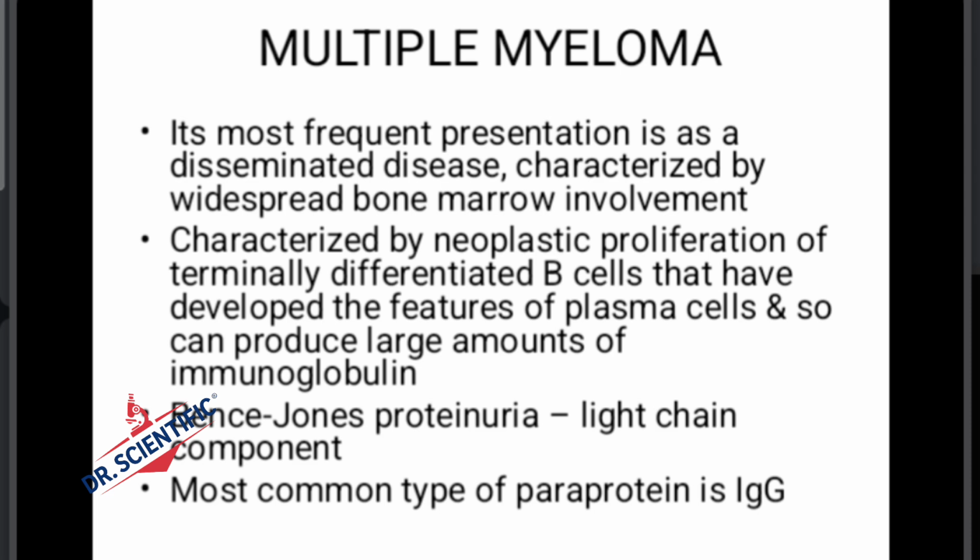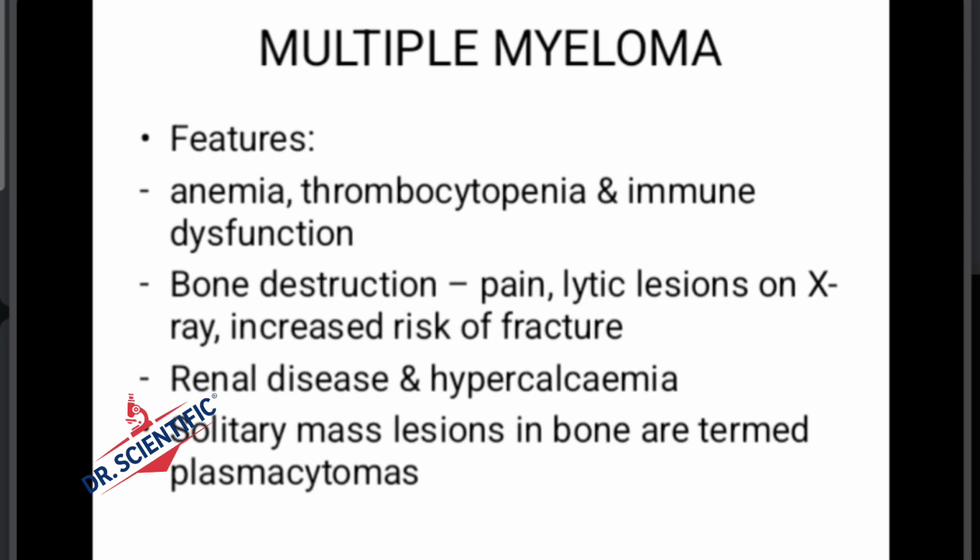And then another thing that we have in multiple myeloma is bone destruction. In bone destruction, somebody is likely to present with pain that is originating from the bone. Lytic lesions on the X-ray. Lytic lesions are basically lesions that are destroying bone. So if you do an X-ray, you see areas of bone destruction. So basically, that's what we mean by lytic lesions on the X-ray.